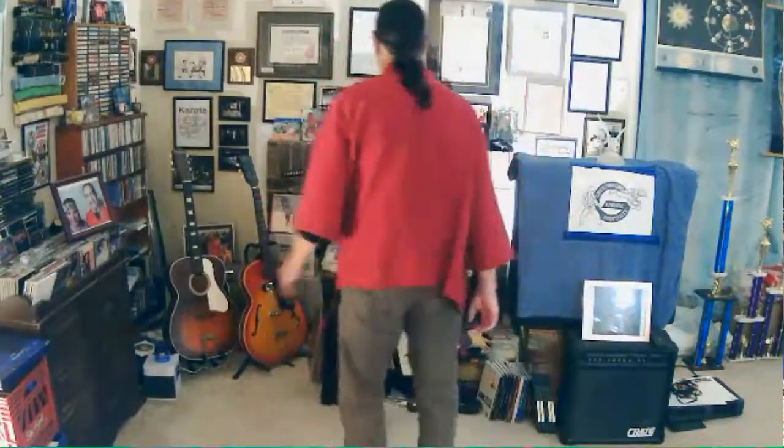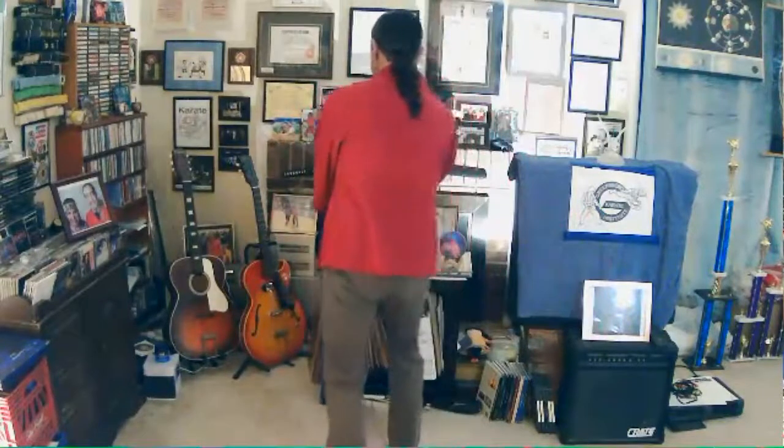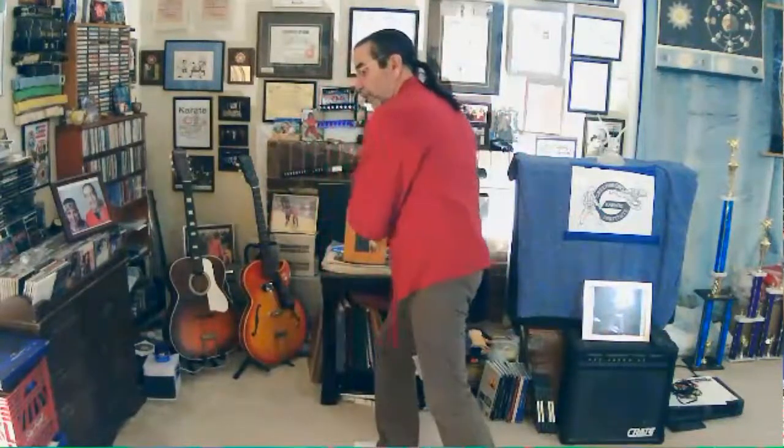One more. Here, slide this foot over, lock. Punch, vertical back fist, work.